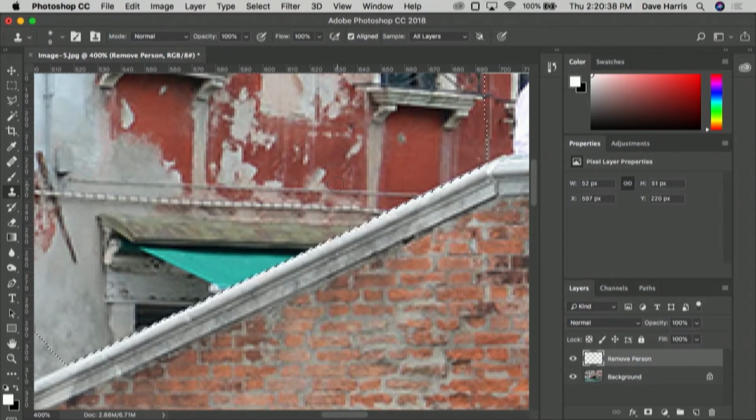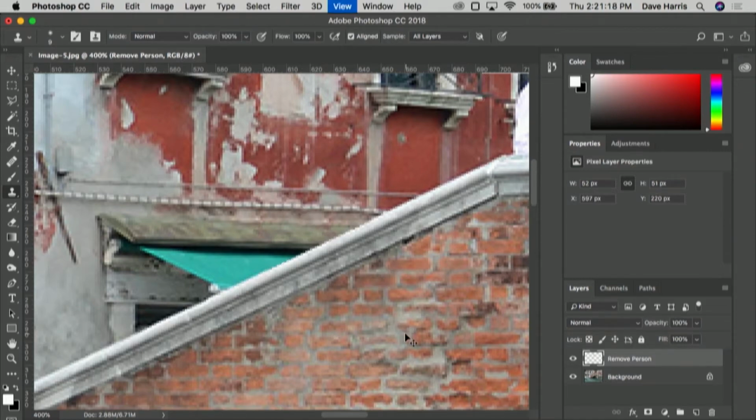And as we look at that, we can see that that takes care of what looked like this being copied over here, but I still have some of this being copied over here. So maybe I'll come over here and I'll just grab a little bit of this. I'll hold my Alternate or my Option key down, click and let go of the mouse, let go of the Alternate key, and then maybe I'll come over here and I'll just paste that area just a tiny bit, just right in through there. You can see just that is enough to make it so that it doesn't match. Last thing we see is this right here looks just like this right here. So maybe I'll take just a little bit of this over here, and rather than copying the whole thing, I'm just going to copy just a small amount, just enough to break it up.